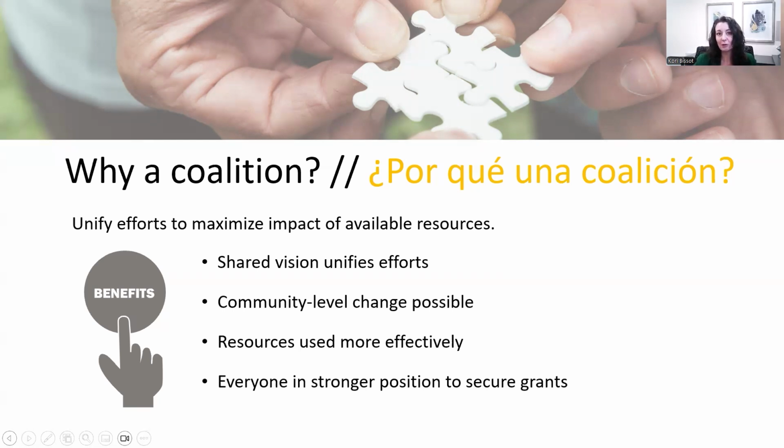So the reason we want coalitions is because it gives us a shared vision for what we're trying to accomplish, which allows us to unify the efforts. And then because of that, community level change can become possible. So it's not maybe just about the people in the room with us that we're speaking to about what they need, but we're also creating a community in which it's easier for people to get services. It's easier for systems to support the people they work with. And all of the parts and pieces make it easier for people in the community to have healthy, thriving lives.